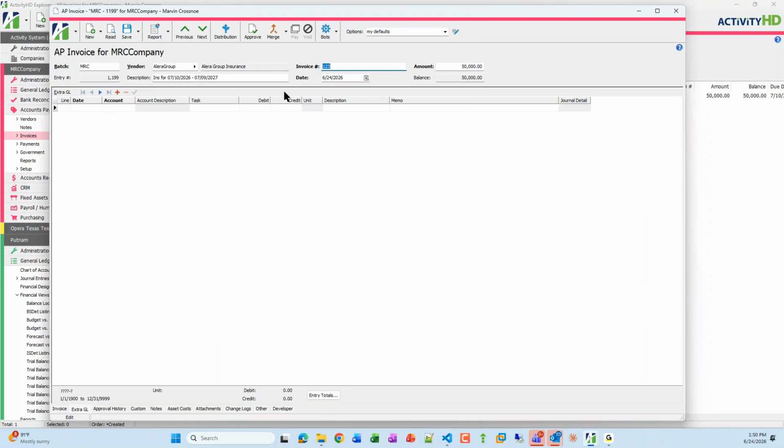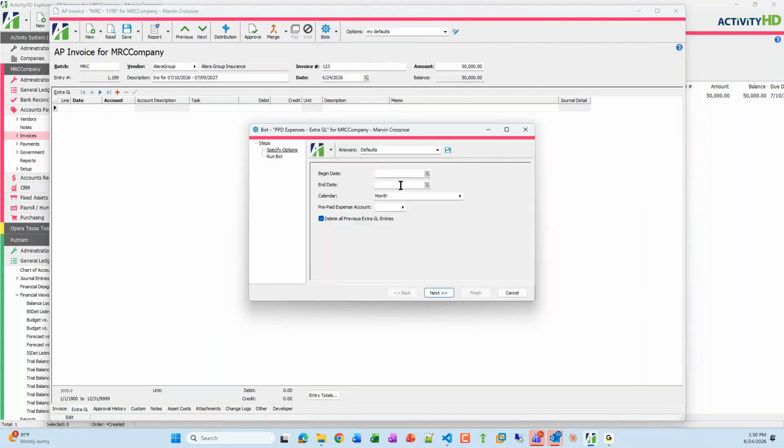So we have automation to do that. So we can go up here and say, I want to run my prepaid expense automation. I want to start this on 07-10 of 2026 through 07-09 of 2027.